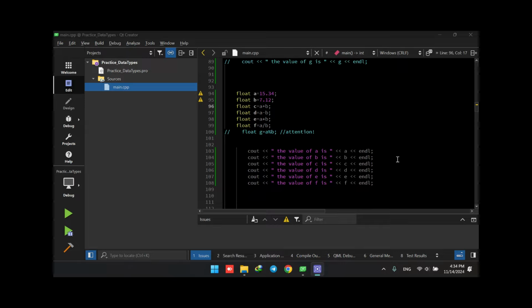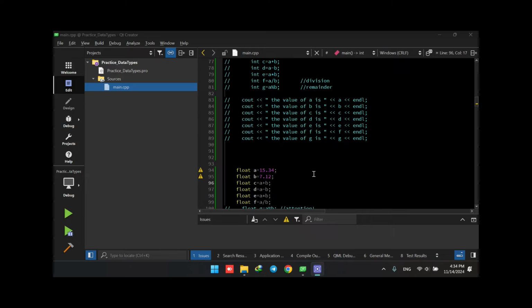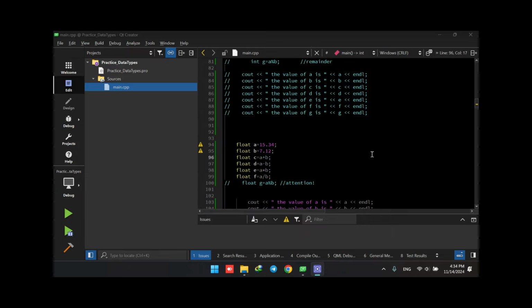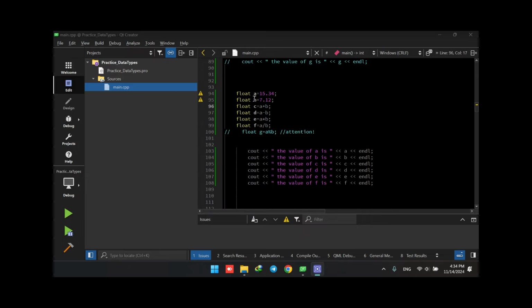Hello again, welcome back. x equals 25 and y equals 4. And as we are not using them, the second part about the floats. In the previous lecture, we discussed how we do the operations for the integers. In today's lecture, we are going to do the same operations with floats.